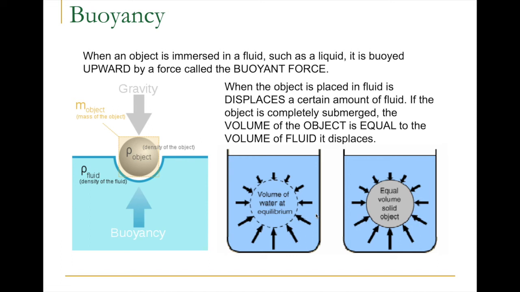We see in the left-hand example that there is this object floating on the water, and the reason for that is because when it submerges into the water, it's not fully underwater, but it displaces fluid. And because it displaces fluid, the result is this buoyant force which pushes up against it. In the case of the right two examples, if we initially have just a volume of water and we put an object in there, that object should be displacing an equivalent volume of water, and it is this displacement of volume that causes the buoyant force to be felt.